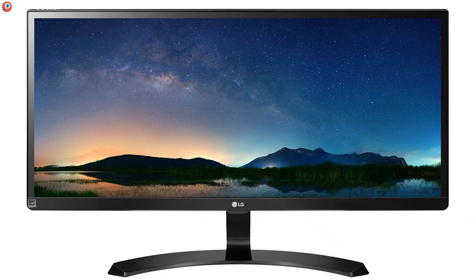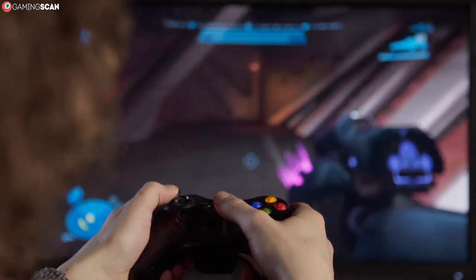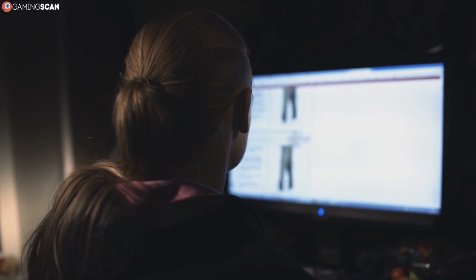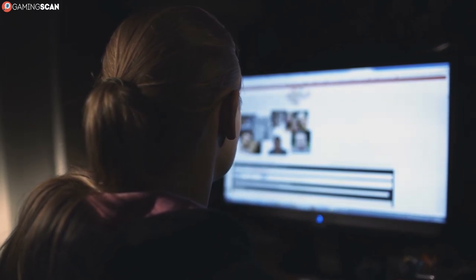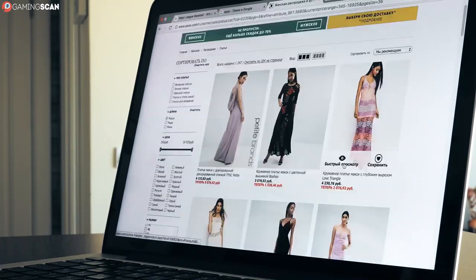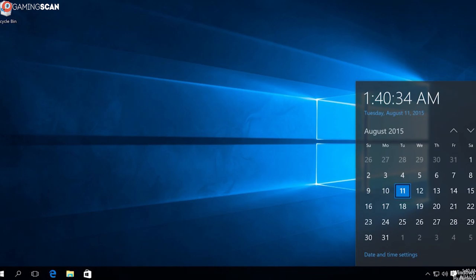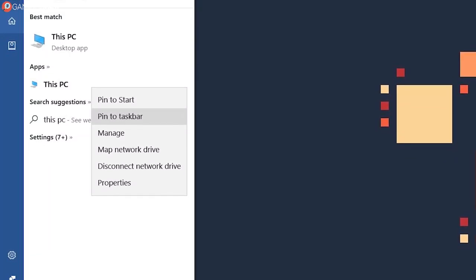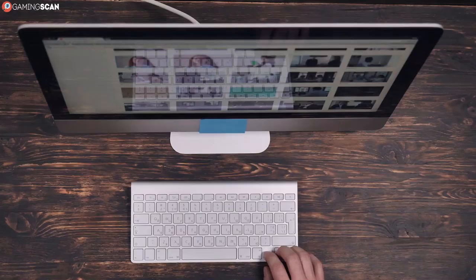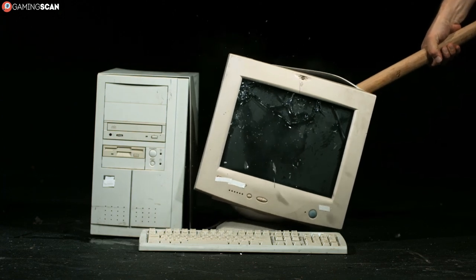This is basically what burn-in is all about. It occurs when a portion of the screen — a certain number of pixels — gets worn down and grows dimmer at a faster rate than the surrounding pixels. This generally happens when a single static image is displayed for a prolonged period of time. Think TV channel logos or the Windows taskbar. You could spend hours browsing the internet, watching YouTube videos, or scrolling on Facebook — anything not in full-screen mode — and the Windows taskbar would remain essentially the same throughout. The bright parts of static images are the most prone to burn-in, such as the bright white 'Type here to search' portion of the taskbar, and thus age faster than the pixels around them.